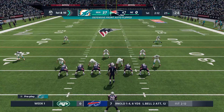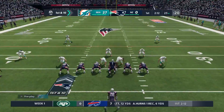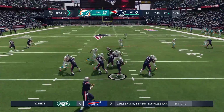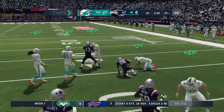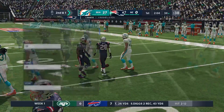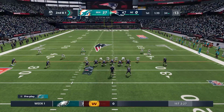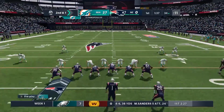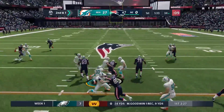The Pats at the line ready to go. And they were in field goal range last time out but couldn't connect. And it's early in the game, so I don't think the confidence just goes entirely out of running your kicker back out there. But let's face it, some coaches have a little bit less patience for that than others. Let's see if they call the game differently now in terms of what they do on drives and not try and settle for field goals.